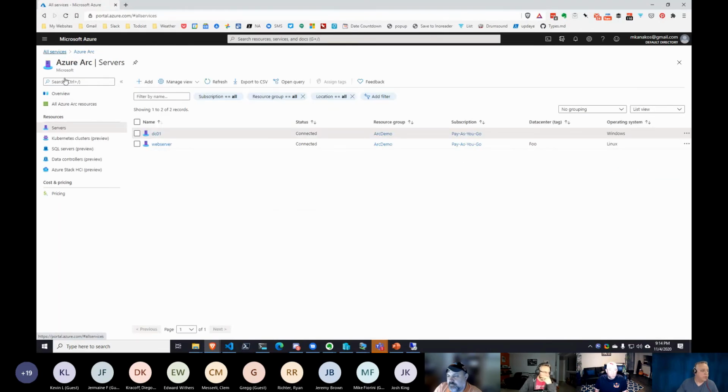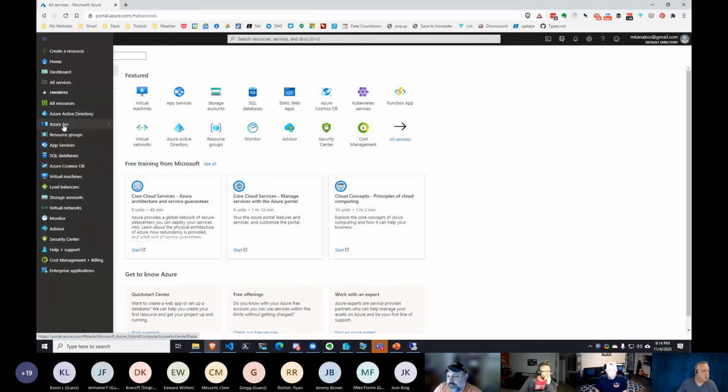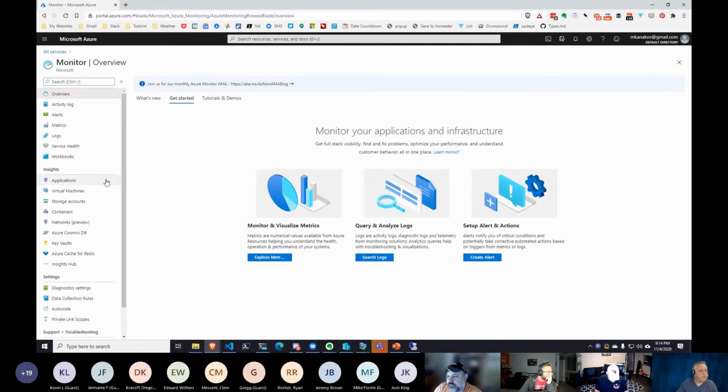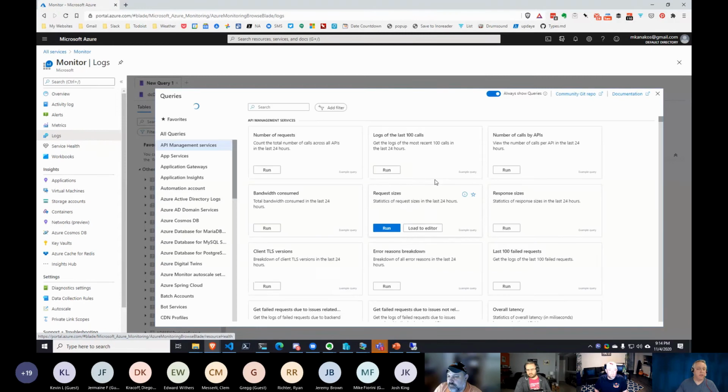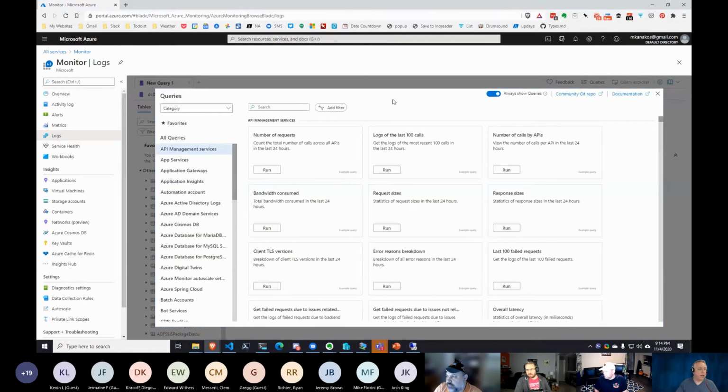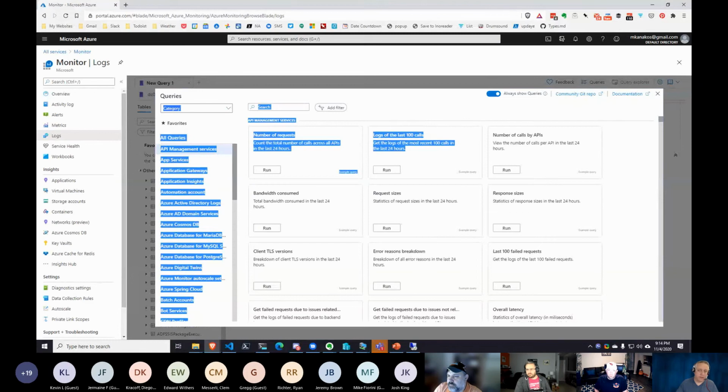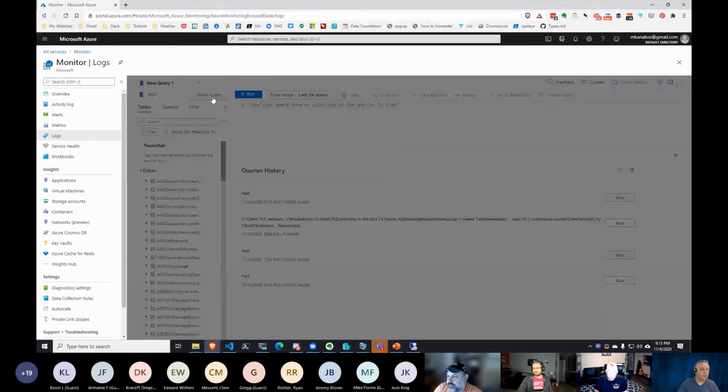Let me jump out of here for a sec, because I know it's on this panel. So what I did here is I left Azure Arc and went to Monitor, right? From here, I can look at things like alerts, metrics, and logs. This is where there's a cross-pollination. In here, I can go to logs and pull from my log data, and the only log data I have in here is from that server. When I was looking at the logs before, I was looking at a per-server view. This is a log view of whatever log data I have, and I can select the scope here.